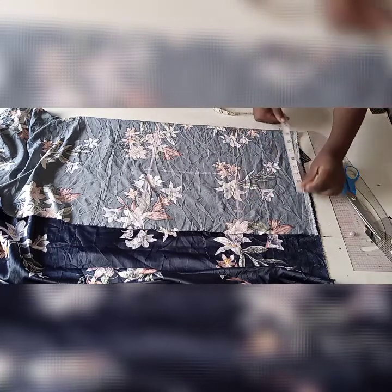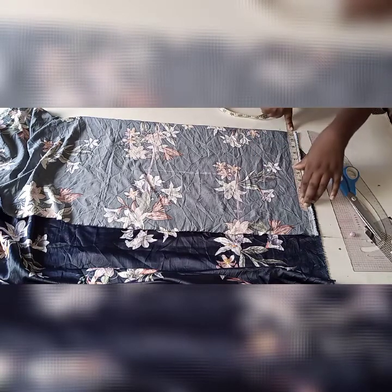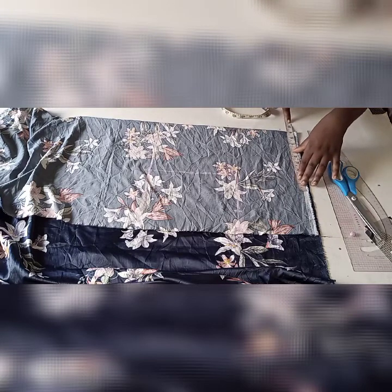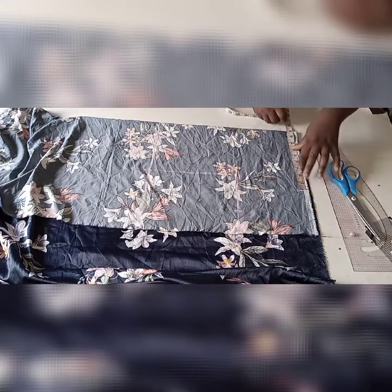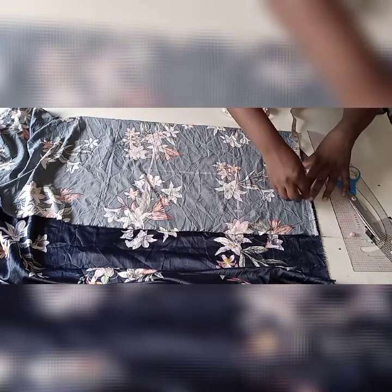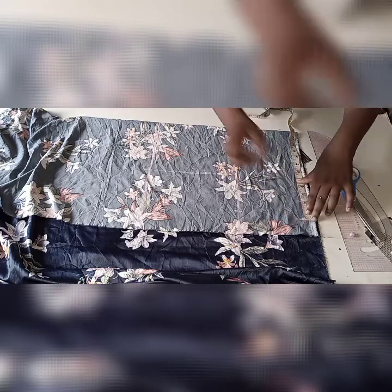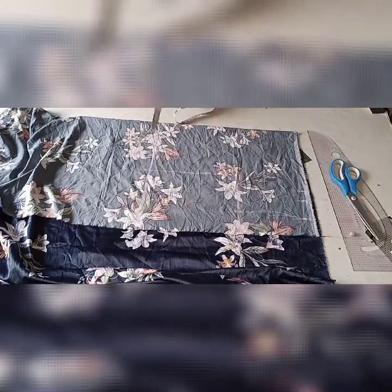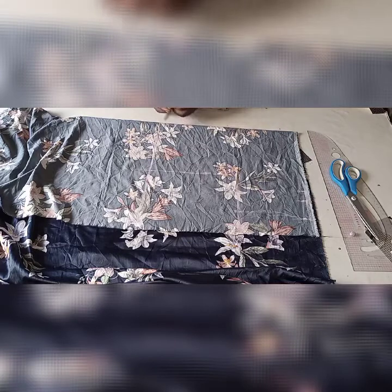I come to the waist. My waist I'm using is 35 and a half. 35 and a half divided by 4 gives us 8.9. I'm adding 1 inch to it plus the 2 inches seam allowance. For the back neckline I'll be using 1 inch for the depth and 3 inches for the width.